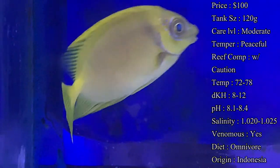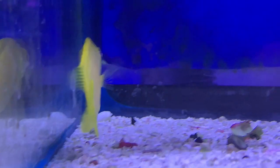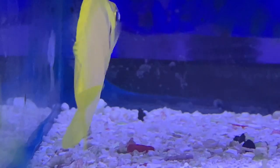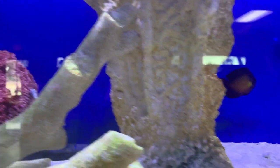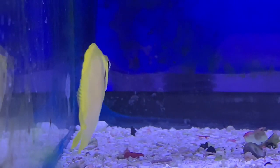Jumping right into that: venomous — yes. They do have those top spines that you'll see flick constantly throughout the day, especially whenever they feel threatened. If you were to get poked by those, or if another fish was to get poked, it would have some venom go in. They will not chase you down to try to sting you. Most of the times when we've gotten stung is whenever we don't look to see where they're at before getting into the tank and reach our hand around the rock and he's back there hiding — that's when you get stung. So as long as you're being careful and checking to see where he is before you put your hand in, you'll be just fine. When transferring them from bag to tank, be very careful — use a net or dump them directly from the bag into the tank, and that'll save you from any stinging.